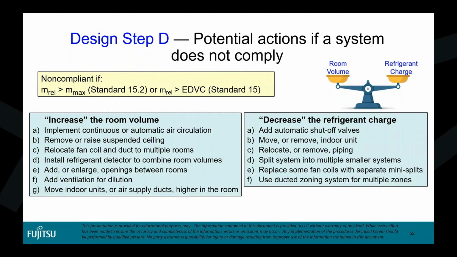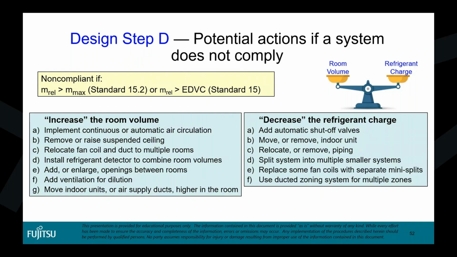And that's when that software design simulator is perfect. You move something and you can immediately see if it helps you, and how much it helps you. You can do a what-if scenario. Split the system into multiple smaller systems. It can be a good idea, especially if you have a VRF system of a certain size. Instead of a 40-ton, you can have two 20-ton systems, and it doesn't have to be much more expensive because it's the same kind of equipment. It's just that the commissioning can take a day extra or something.